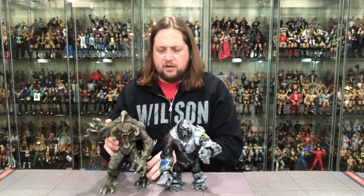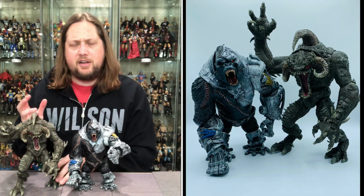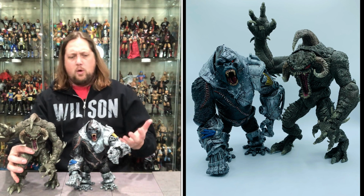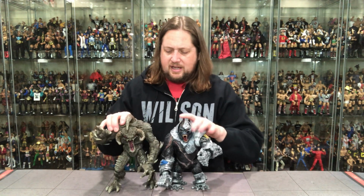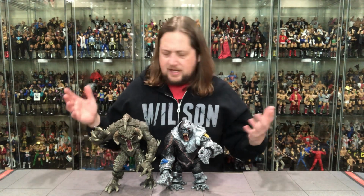We all know the Violator, of course. Actually comparable. Violator seems like a bigger figure, but when you get them side by side, Violator's just a hair bigger. But he seems like he's way bigger, and I guess he's maybe a hair wider than CyGor. They're both big figures, just a different way of going to market with your big figures with McFarlane here, I guess is what we'll say. But Violator, once again, these big figures, very top heavy. You got to find the sweet spot to get them to stand.